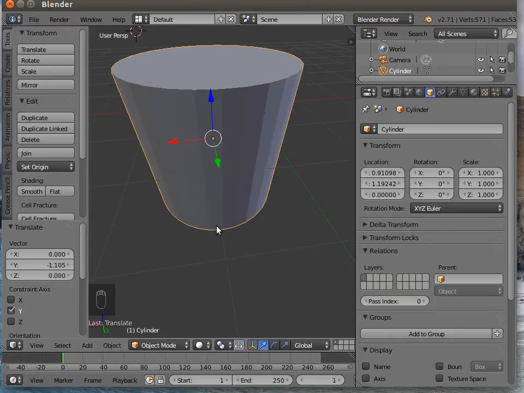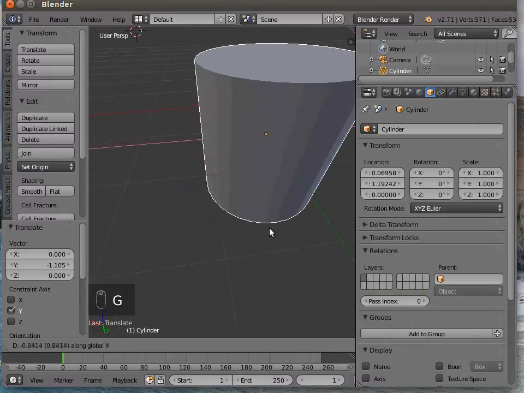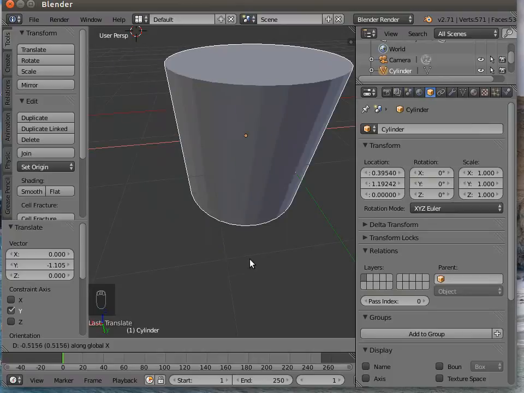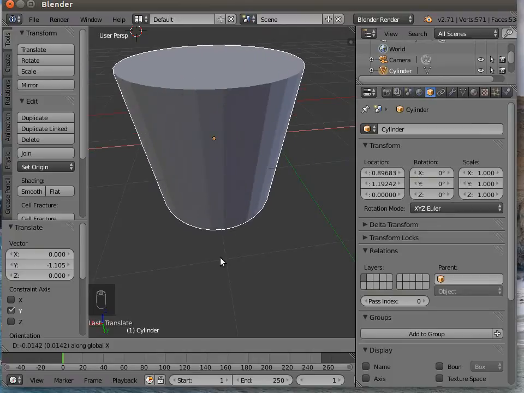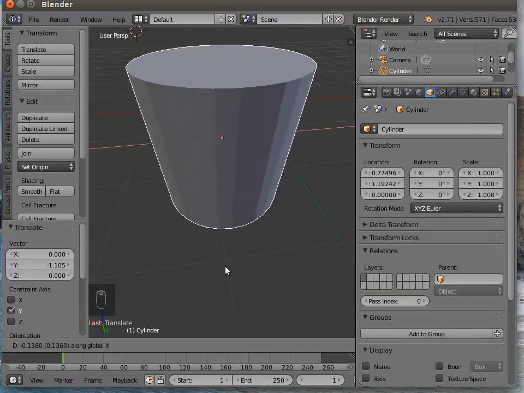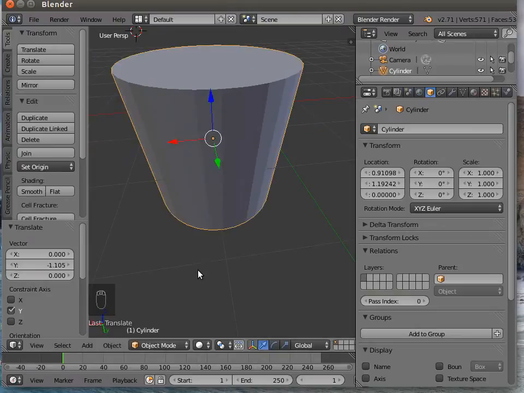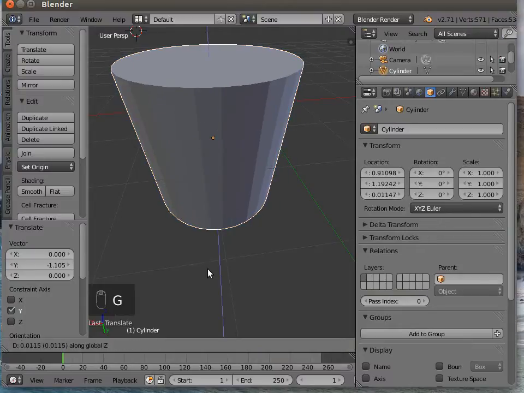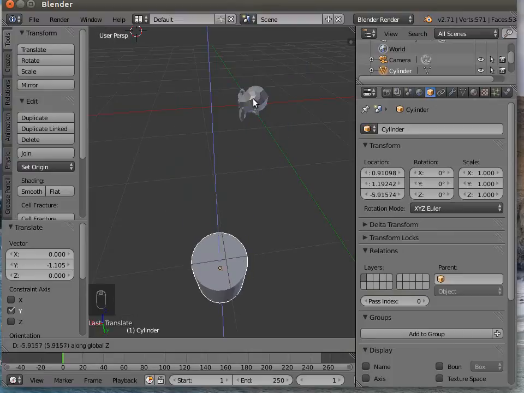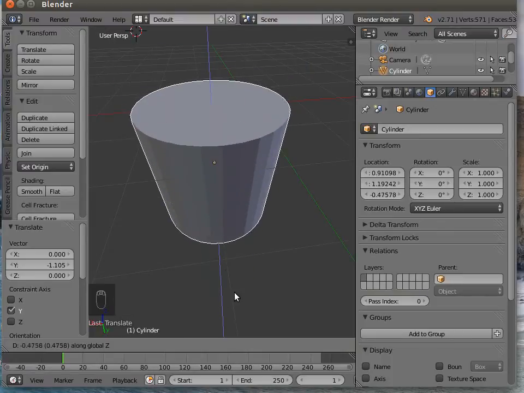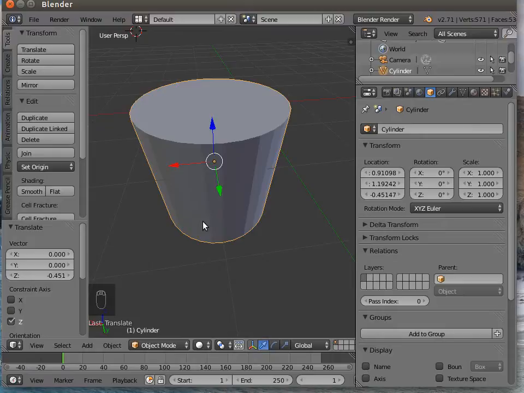Now, as I said, you can also do GX, which will move it in the other direction, and Shift and Control works just the same as it did before. Escape, which comes out of practically anything in Blender, and you can do G and Z, which will move it just up and down. So that's how you move things around using keyboard shortcuts, and it's a very useful way of doing it.